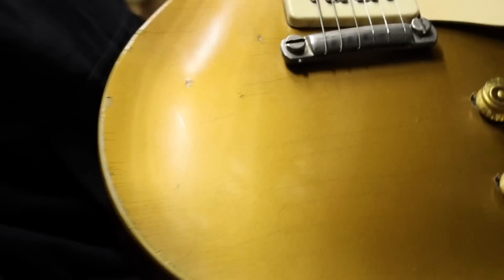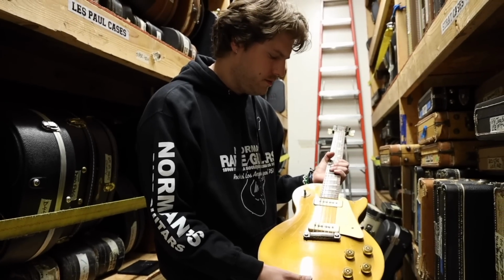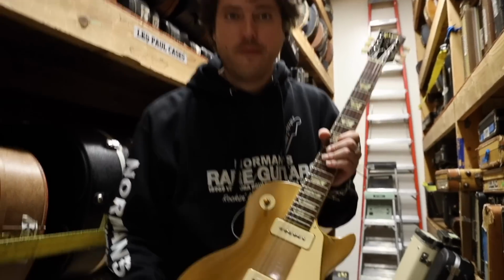I know we've been doing some gold tops, but this was definitely one of my favorites, and probably one of the earliest Les Pauls I've played, 2 years into it. So let's go out front and see what we can do. I'm very excited about this one. Let's do it. You're gonna rock it!